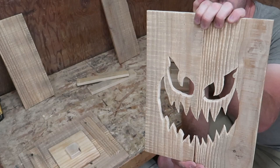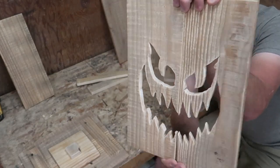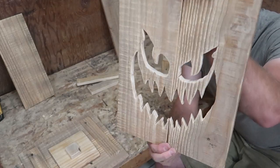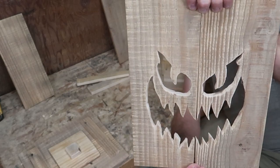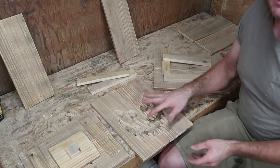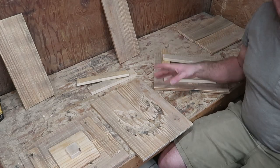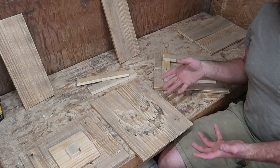This is what the outside will look like. I'm pretty darn excited with how that turned out, versus the inside, which is a little too bright for my liking. I really like that weathering and darkness as well as the symmetry that was able to happen with that coping saw. As you saw, all I did was mark out a design, drill a couple holes so the coping saw could go through it, and do everything with the coping saw. You can use it alternatively with a scroll saw, or you can do it with a jigsaw.